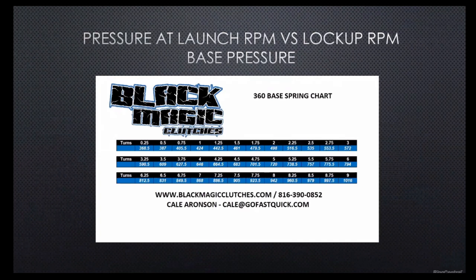So you'd say, okay, I'm running 2 turns of base. You would find out what that number is and add 498 pounds, and know that your counterweight plus your base is what it takes to lock it up. If you want to slip that clutch for 200 RPM longer, or lock it up 200 RPM earlier, it's really easy to do that. All you have to do is the math. Let's say that number came up to around 1,800 pounds. You just move that 1,800 pound pressure number wherever you need it.